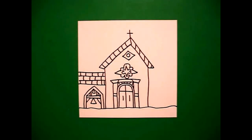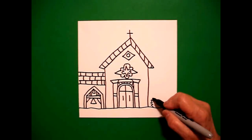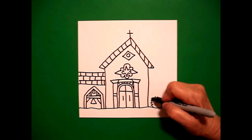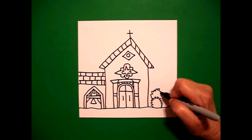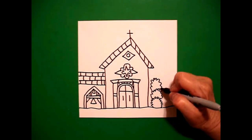Okay, there's vegetation on this mission, San Rafael. So I'm going to start at the bottom and I'm just going to go in, out, in, out, in, out. And then I'm going to draw in, out, an overlap, draw it up. Keep going. This is my shrubbery.